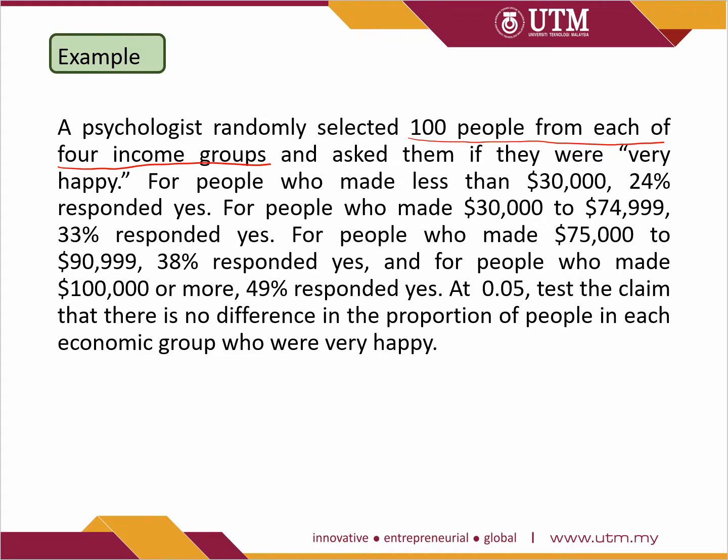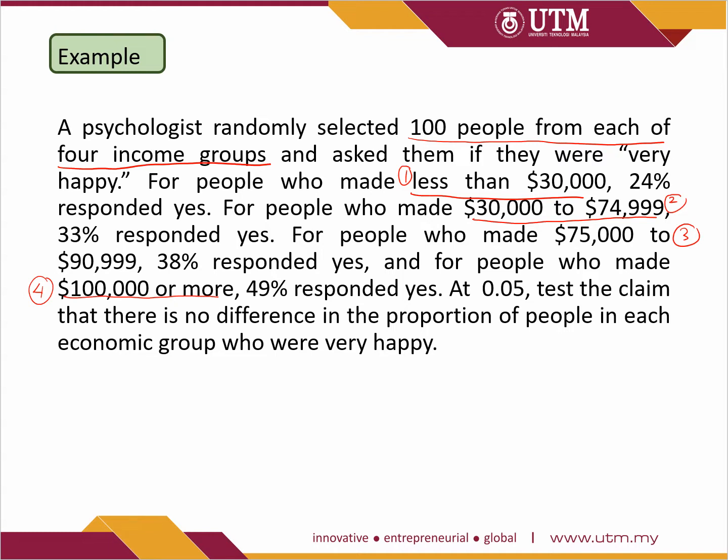24% responded yes. This is our first category. For people who made 30,000 to 74,999, 33% responded yes. And for people who made 75,000 to 99,999, this is our third category, 38% responded yes. And for people who made 100,000 or more, this is our final category, 49% responded yes.